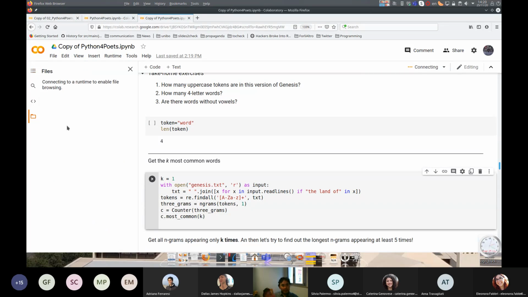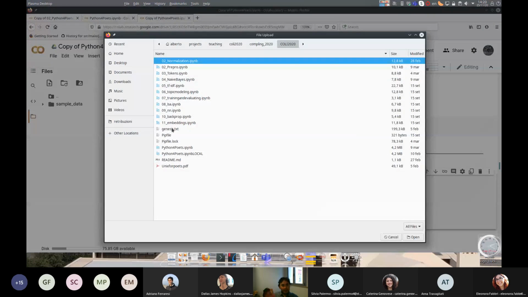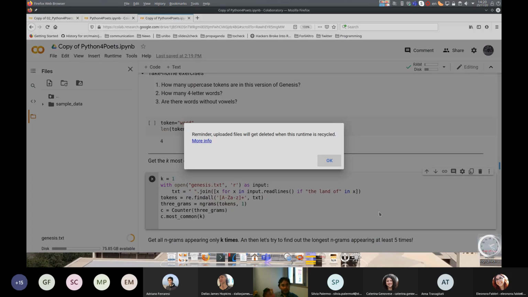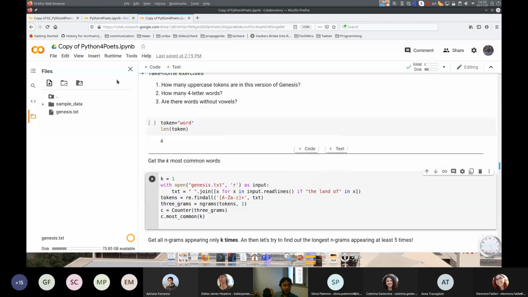So once again, this is a very common error. The first thing I need to do is upload my corpus again. In this case, it's very simple because it's one file and it's just a few kilobytes. If your corpus is much larger, it starts to be a bit tricky to upload and download the corpus every time, but here I don't care. So I have Genesis already.